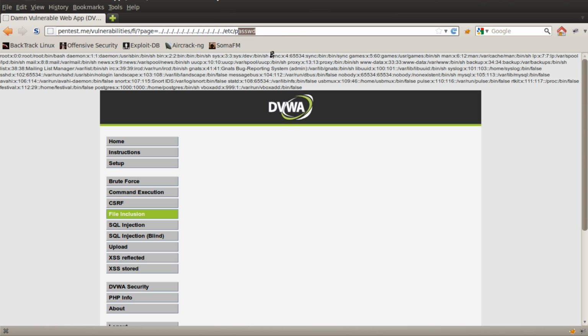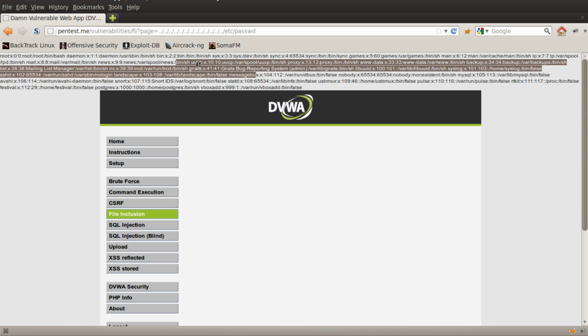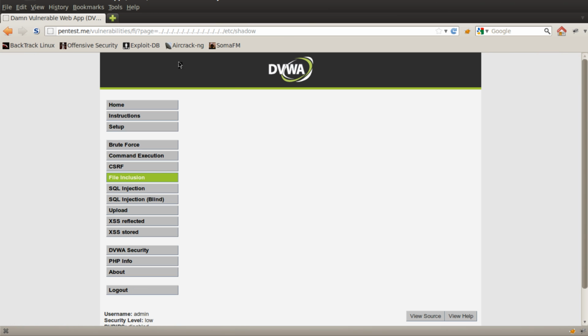Now, there's no passwords in this file, despite its name, password. The password is actually stored inside the shadow file, but notice that we couldn't get this file. We get a blank page, there's no text on the top, and this is because we do not have read access to this file. So only the root user can actually view the shadow file, and that's a really good thing for Unix or Linux systems for increased protection.